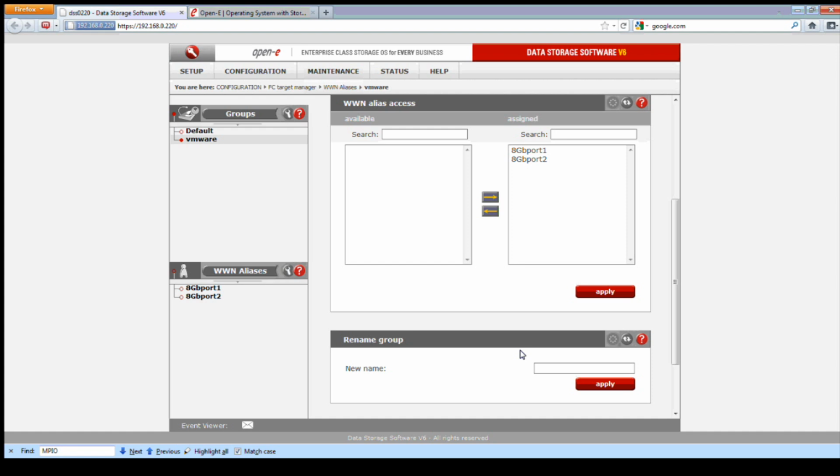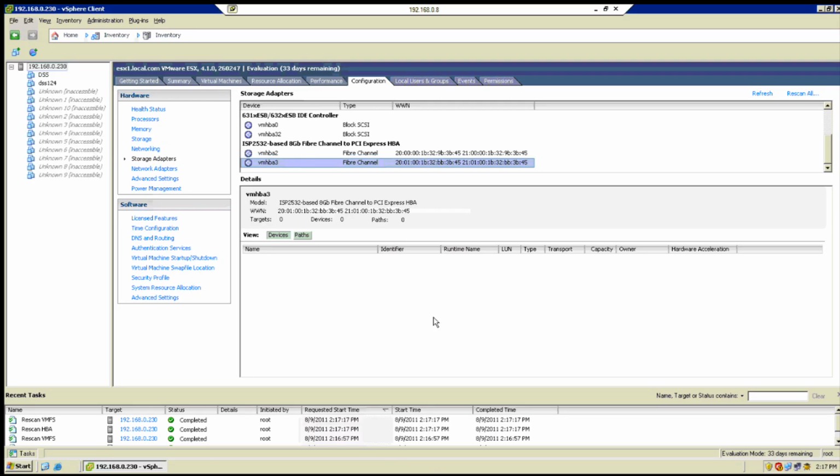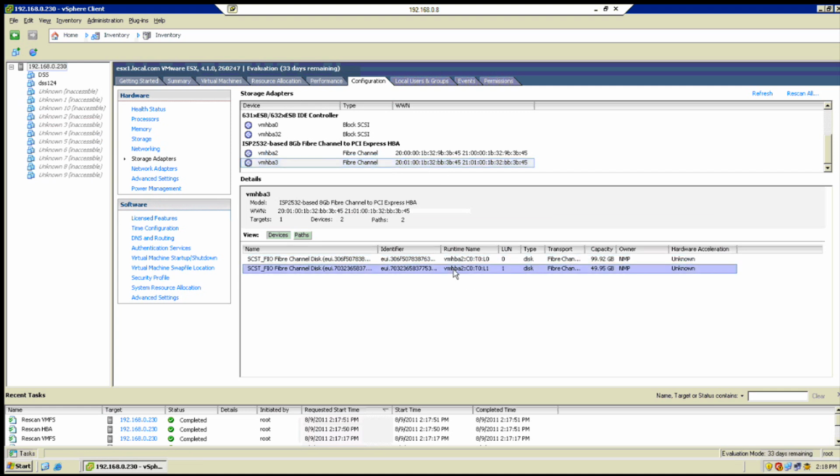So let's go back down to DSSV6, and we can add the other port. So you can do this right on the fly. And this way you can verify if you're troubleshooting to make sure that you're still connected. And by the way, I'm not using a switch. I'm directly connected to the VMware server. So we're using really a point-to-point.